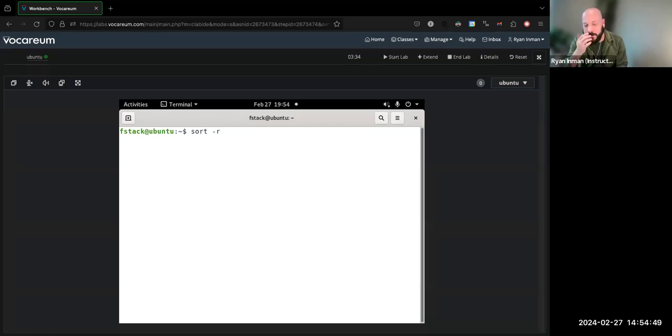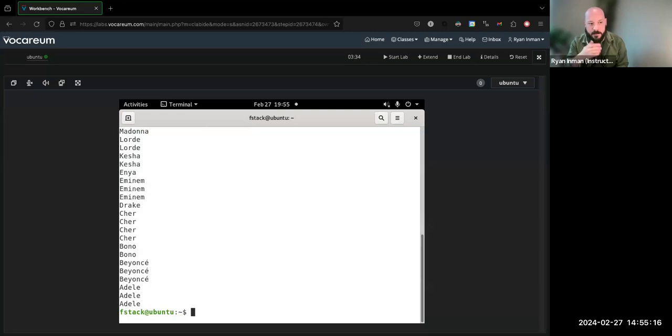universal for every command. What was -r when we used it with copy or remove? Right. Recursive removal, recursive copying. The same -r tag for the sort command serves a totally different purpose. It's a reversal. So if I run reverse sort on names, all of a sudden my A's are at the bottom, my Z's are at the top.